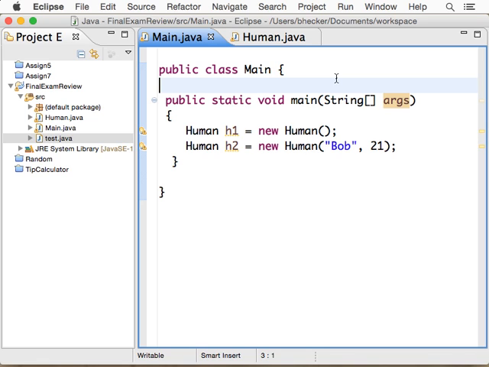That's the method. This is the main method syntax. That way you don't have to memorize it.